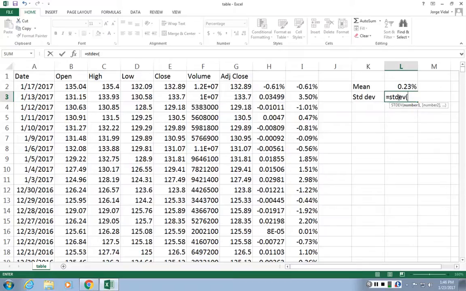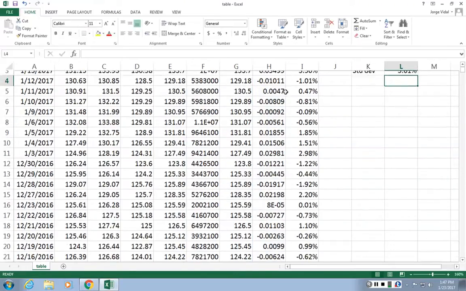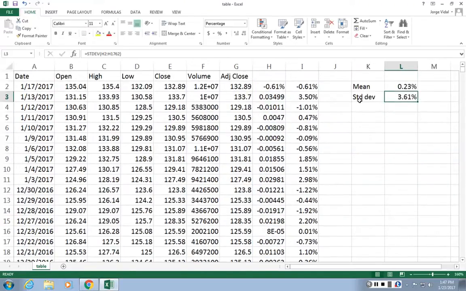Open the parentheses, and then I'm using column H, and even though H and I are the same numbers, different ways of calculating the same thing, you click on H3, and then you do what to select the entire thing? Shift, and you hold it, and then End, just one click, and then down, and it selects the entire column, and then you can close the parentheses, and it'll calculate for you the standard deviation. And then I format that with 2 decimals and percentage. Okay.